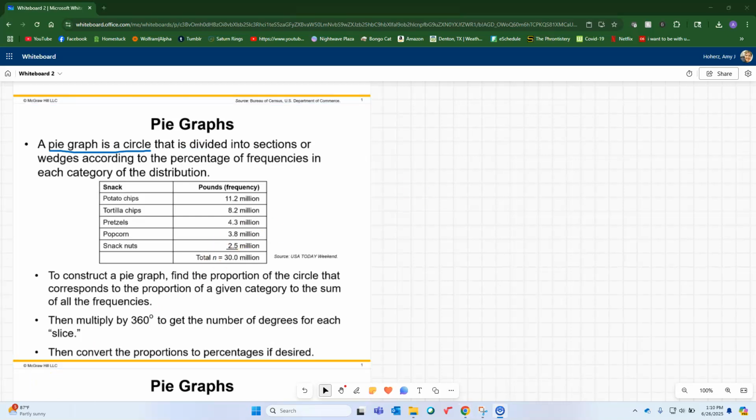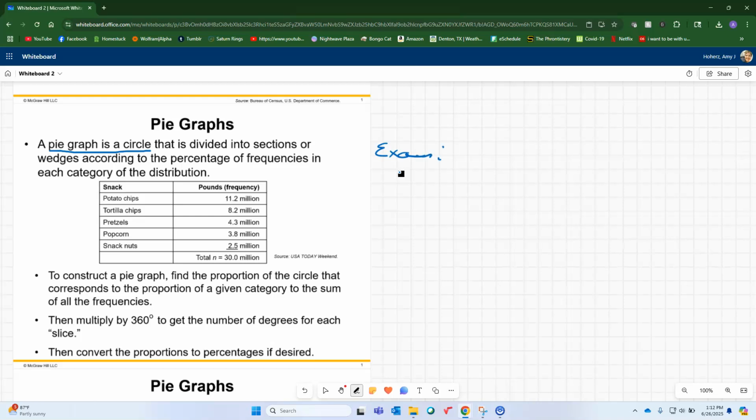And it used to be, of course, if you were going to construct your own pie graph, you would have to use a protractor by hand, something that measures angles. Nowadays, you can use an Excel program or something like that to make it for you. But one of the things that I will ask on the exam, okay, I'm going to be up front.